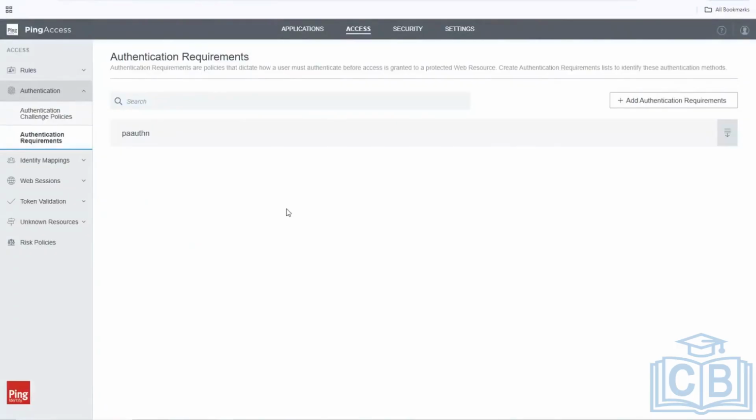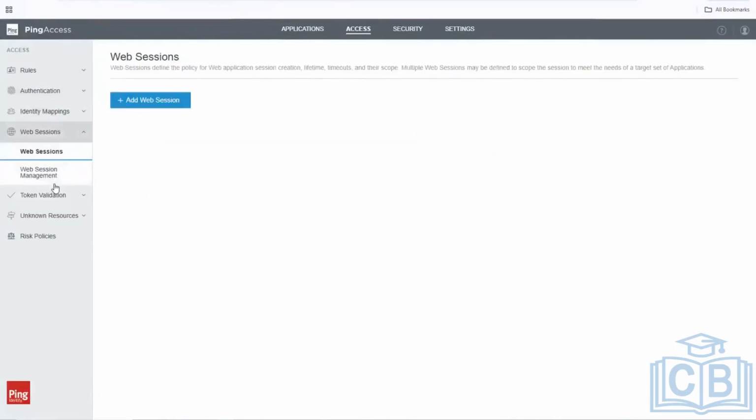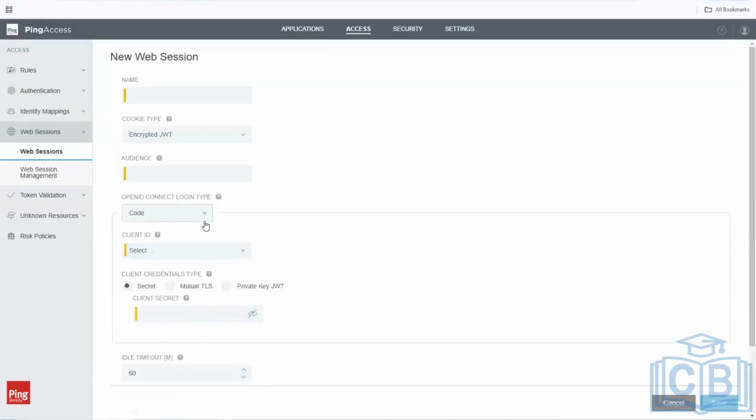First, on the left-hand side, web session is the one. Whatever client ID you have created, we need to configure it here in the session. What are the client ID and secret, and then the authorization code grant type and all, everything is going to be managed here only. In the resource server, you are configuring it. The client ID and secret you created in PingFederate, you need to share with the resource server. This means it's PingAccess only; instead of PingFederate, you are configuring it to do the authentication.